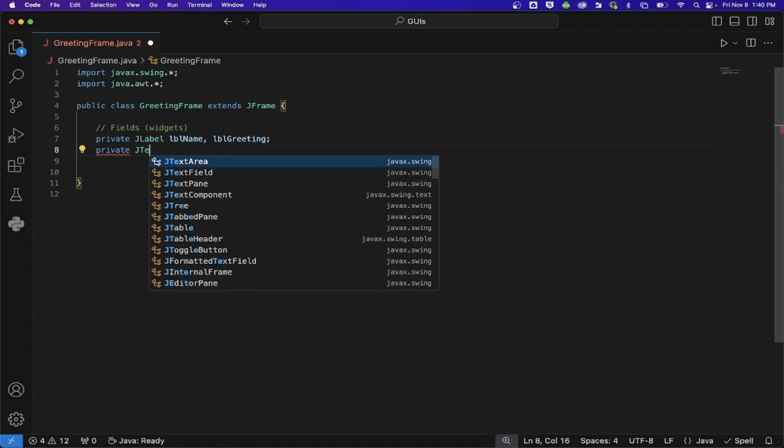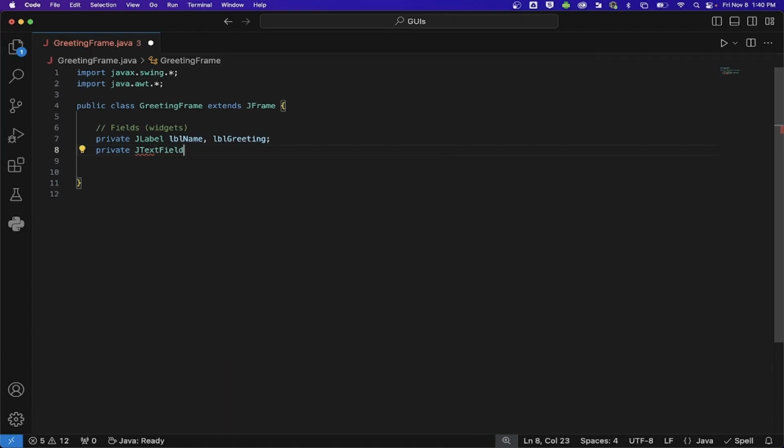Next up, I'm going to need a text field, or I call them a text box, but the class in Swing is JTextField. And I'm now using this prefix naming convention here, right? So the label that tells the user, hey, type in your name is called lblName. Well, that gets paired up with a text field that goes with it, right? The prompt is referring to what they type in this text field. And so this prefix naming convention lets me kind of use the same root name, but say lbl for the label and txt for the text field. So that's one of the reasons I like this approach. Again, the specific naming convention doesn't much matter.